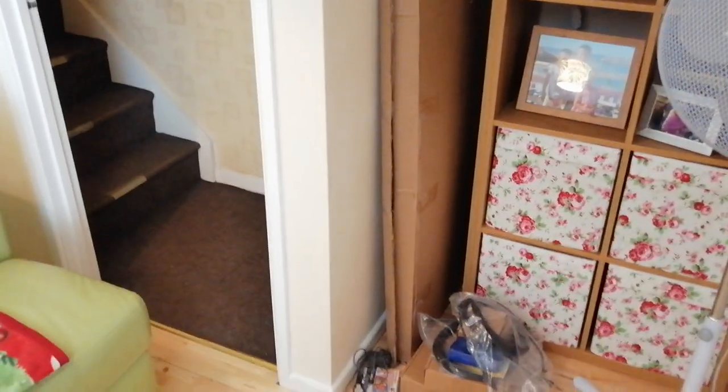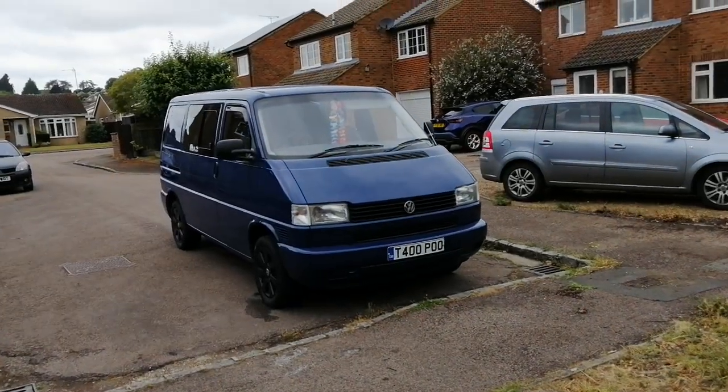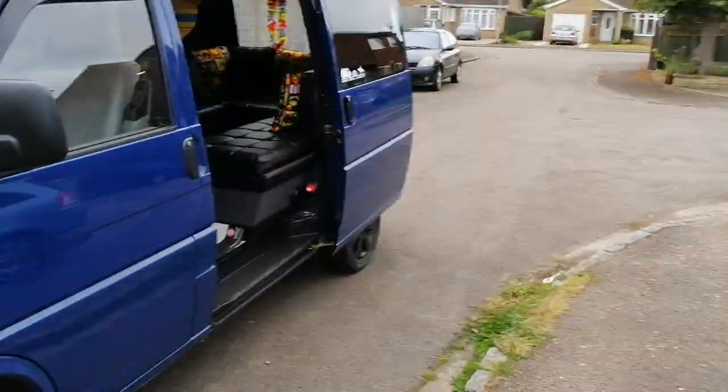My missus is going mad with all the stuff I've got floating around for the van — I've turned the house into a tip, like a dumping ground in my dining room. This is the Fiamma awning I bought. I had to buy some tie downs for it — these little brackets that hold it together if it's windy — and even the roof kit brackets were about 70 pounds, absolute fortune. But I'm quite looking forward to seeing it all on. I'll put another video on and show you what it looks like with the wheels on and the roof up and whatnot. It's quite exciting — though I'm thinking I should have just bought a brand new one!